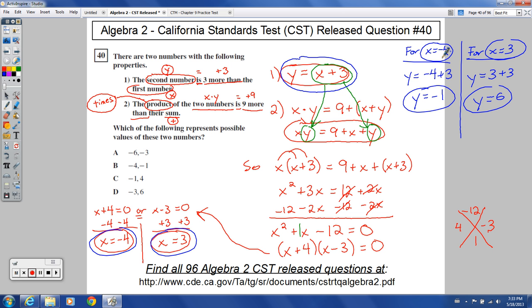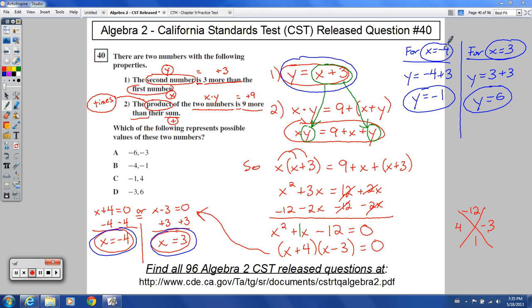And so this looks like two possible combinations. A good idea to check both of these in both equations. We just checked it in this equation, but let's see that both pairs still work out in our second original equation. So for negative 4 times 1, negative 4 times 1 would be negative 4, and it looks like this would be negative 4 minus 1, so I'd have negative 5. Does negative 4 equal positive 9 minus 5, which would be 4? Does negative 4 equal 4? No.